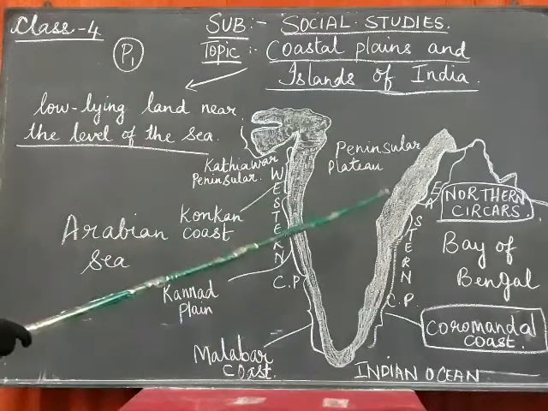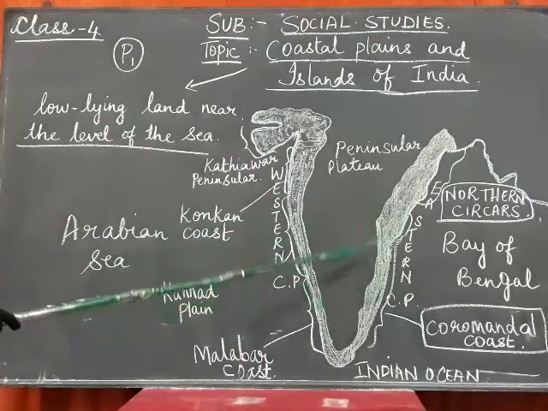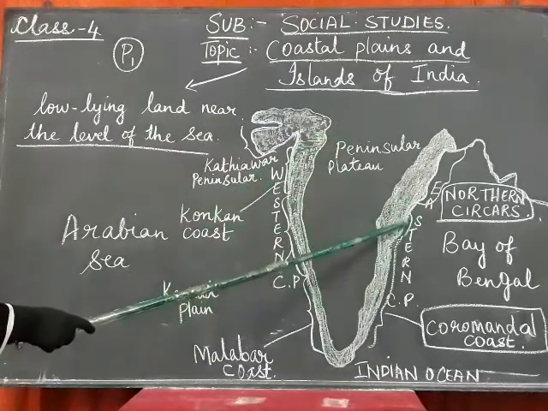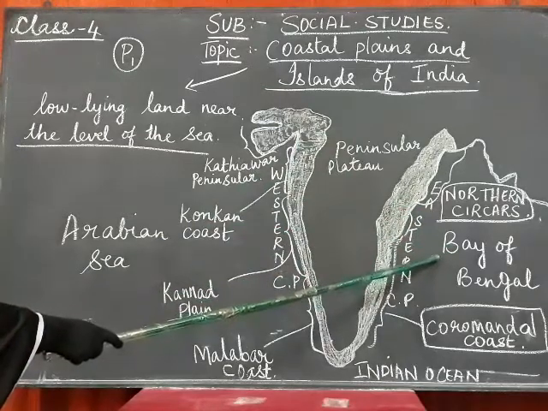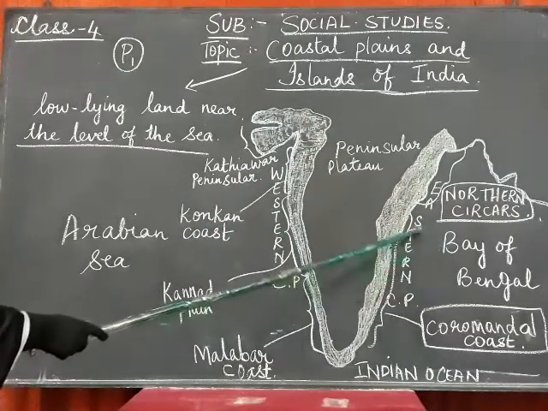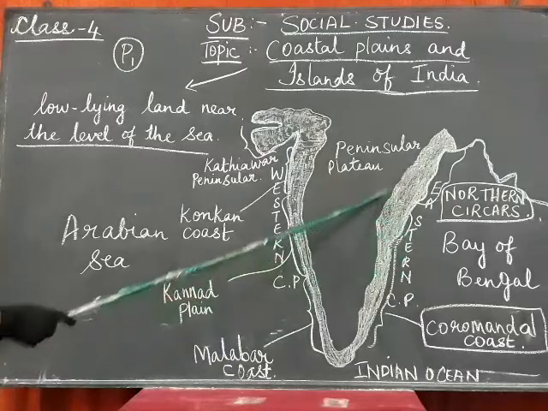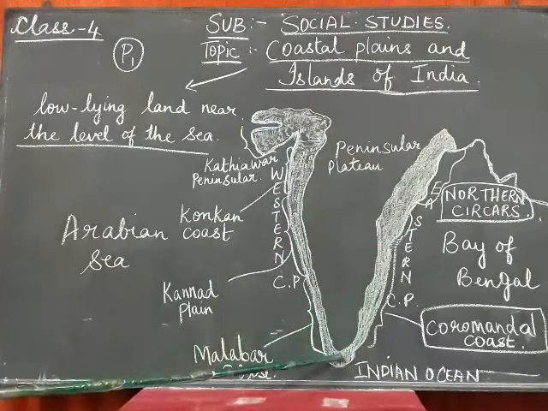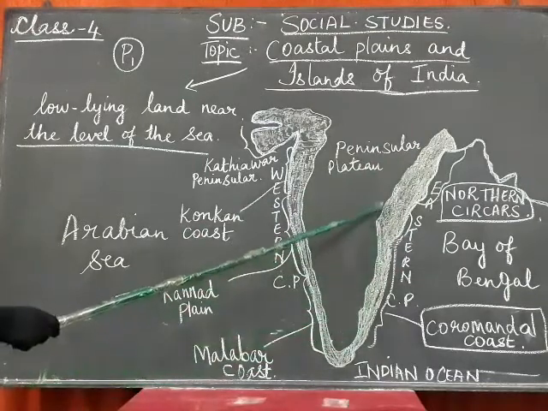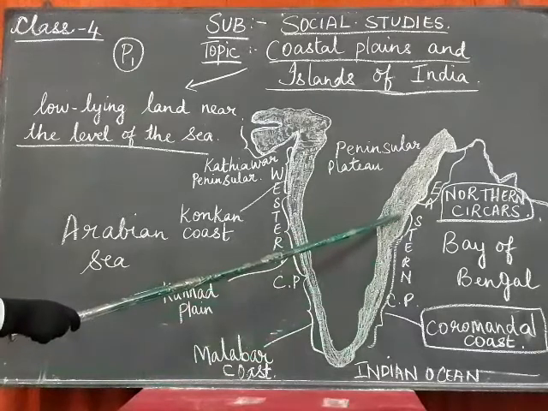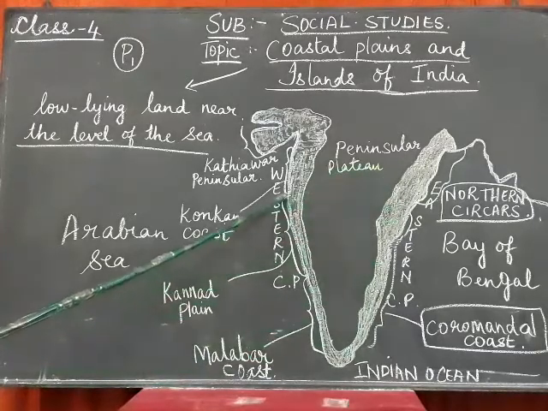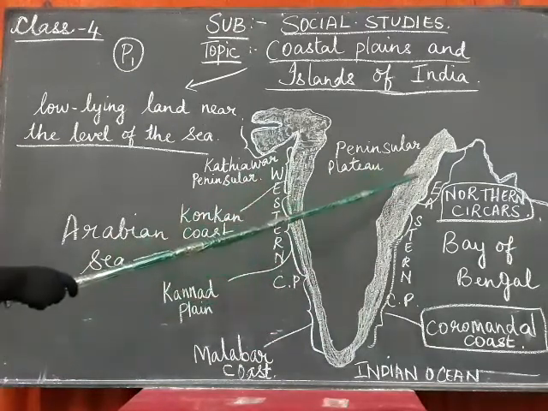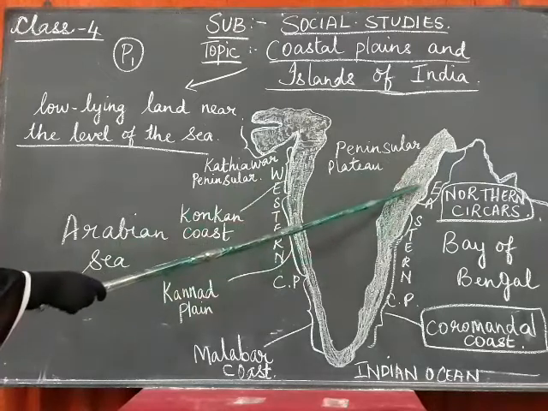Now we will go towards the eastern coastal plains. You all know that the eastern coastal plains are towards the east of India, that is near the Bay of Bengal. So they extend from the Bay of Bengal in the east up to the eastern Ghats. All this area is the eastern coastal plains. As you can see, the eastern coastal plains are broader than the western coastal plains. Here this area is narrow, whereas in the eastern coastal plain the area is a little broader.